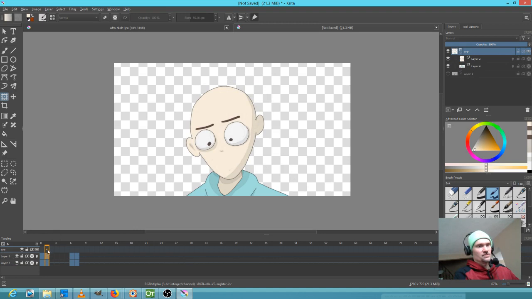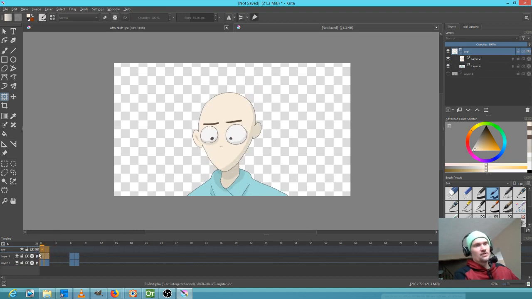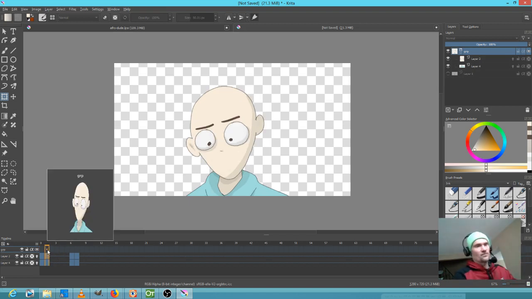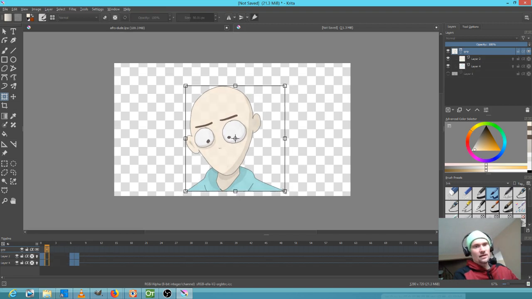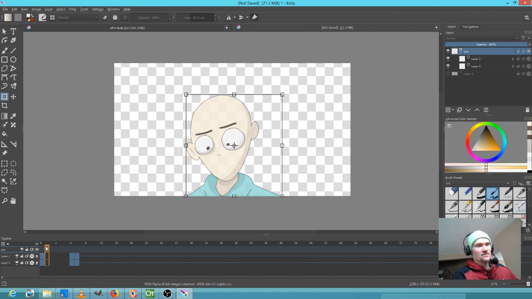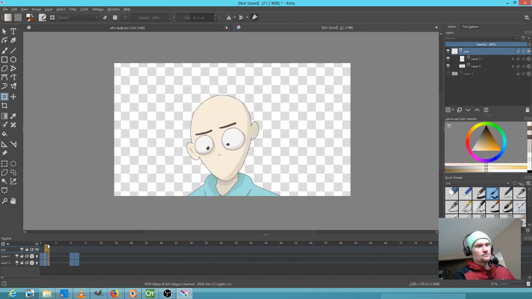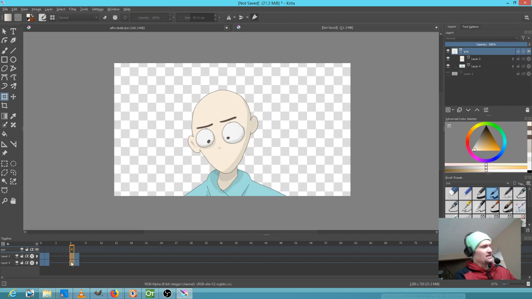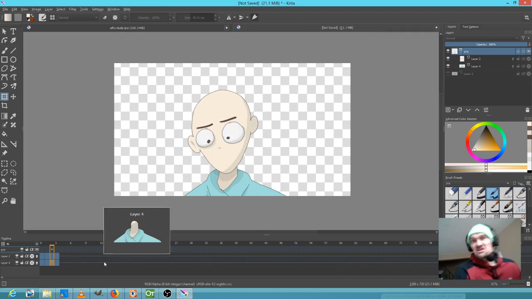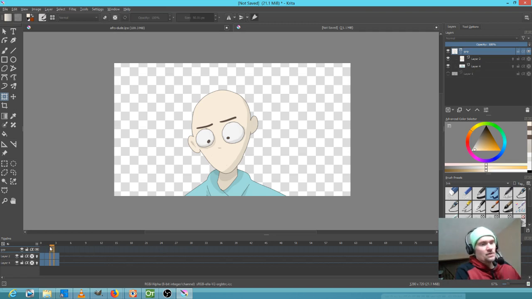Now I'm going to go back to the group, and you can see this is a little silly because this layer was already enlarged from the work I did before. So let's compensate for that. Let's go to the group, select the whole thing, and shrink it back down again. It's probably not going to be perfect because I'm guessing, but hit enter. Okay. And now, again, if I grab these two frames and hit Alt, I can close that gap back up like that. Okay? So, you know, building out and manipulating your keyframes is pretty doable in Krita.